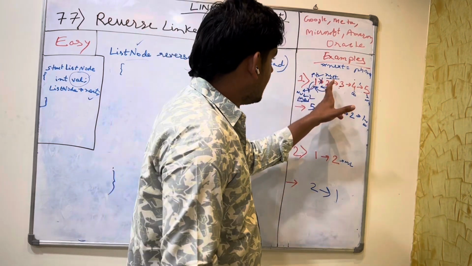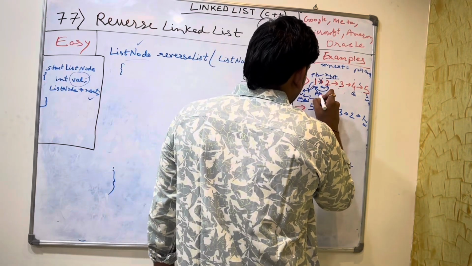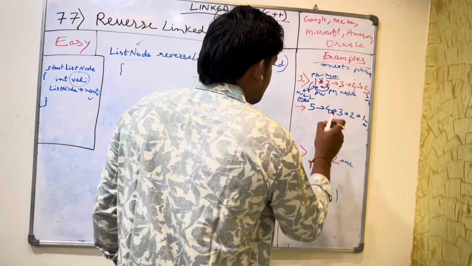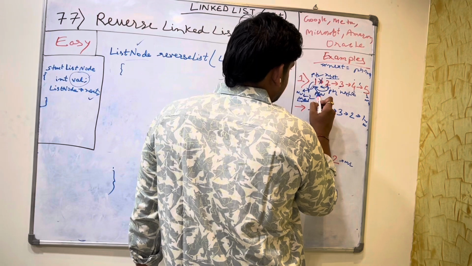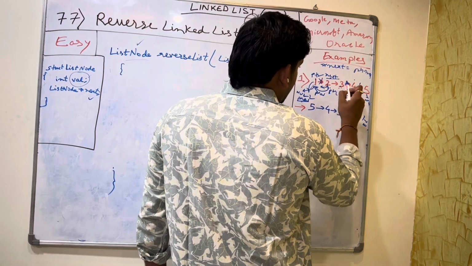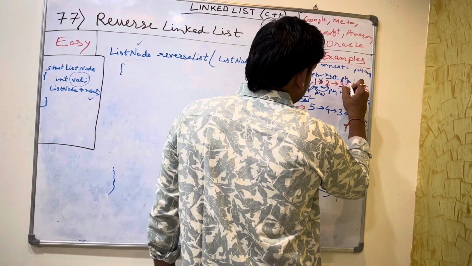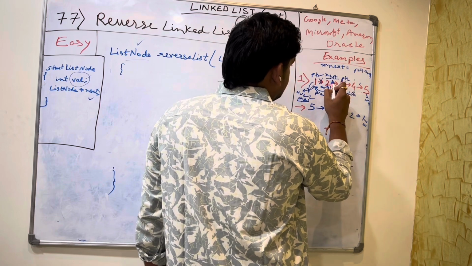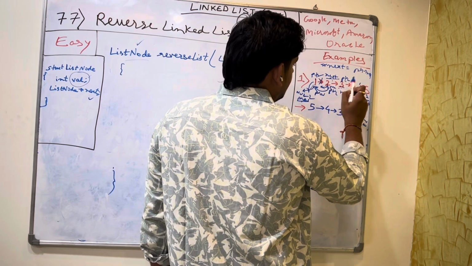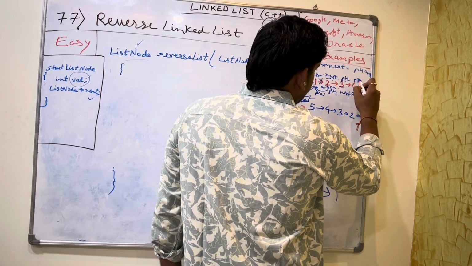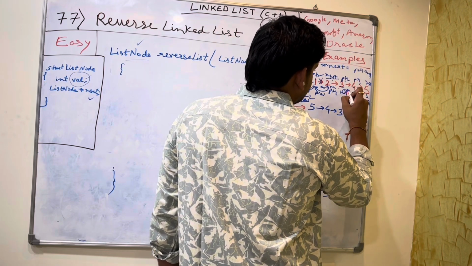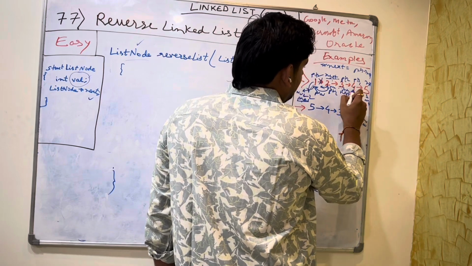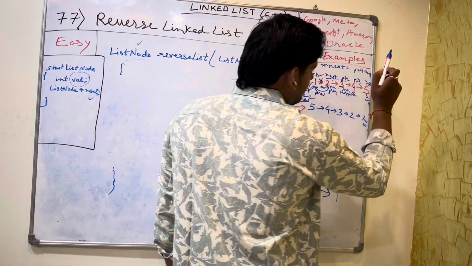Then again we will move our previous here, PTR here and next here. We will repeat the same thing. We will make PTR's next point to previous, next point to PTR, and then we will make PTR equal to next. Then when PTR becomes next, previous will be this one, 3 will be pointing to 2, 4 will be pointing to 3, and then again we will move ahead. PTR will be this, next will be this, and previous will be this. So PTR will be pointing to previous, 4 will be pointing to 3, 5 will be pointing to 4, and then PTR will be pointing to this one.